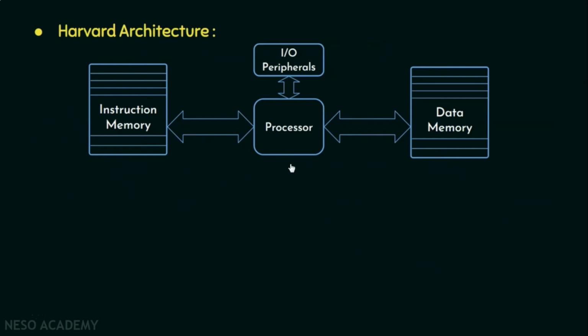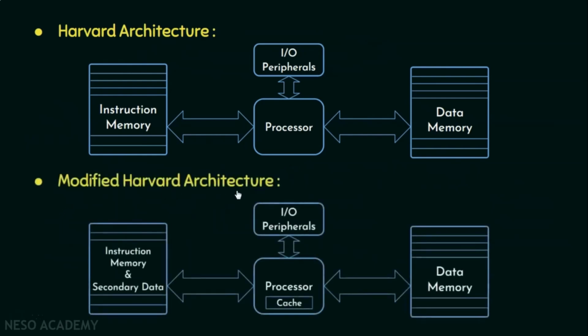single memory pathway anymore. Now, coming to modified Harvard architecture, it is very much like the Harvard architecture itself. However, it relaxes the strict division of instruction memory and data memory. Here, the processor is accompanied by a small yet fast memory storage called cache. When the processor is executing from the cache, it acts as a pure Harvard architecture, and when it is accessing from the backing memory, it acts like a pure von Neumann machine. This modification is widespread in modern processors. So this was the first approach of classification of computer architecture. Let's move on to the next one.